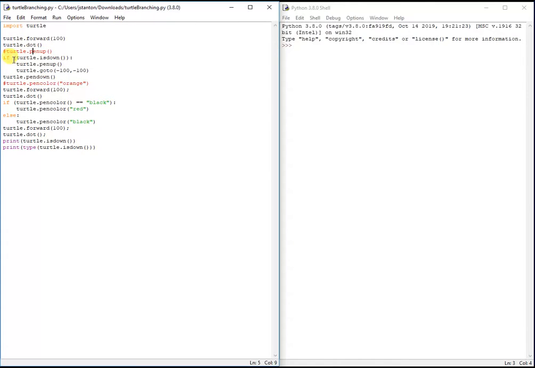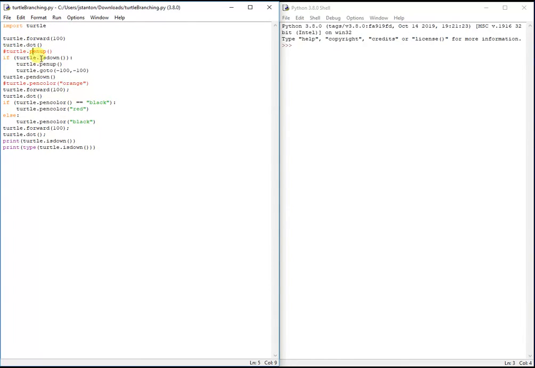Now, when we're drawing, it doesn't make a lot of sense to do branching because we're controlling everything. If we'd written a program where maybe the user was able to control where the turtle went, it would make more sense to have branching. So think of this as more of a demonstration of what would be possible. Because obviously if you fully control the turtle, you probably don't need to do too much branching because you should know what's going on. So in this case, we're just going to be moving forward.